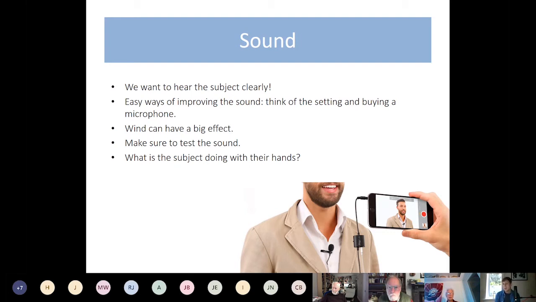Very often with smartphones and tablets, the cameras can pick up a lot of sound, especially if they're on the table that they're sat on. When you listen back to it, you've got all these little sounds and this interference. So bear that in mind when you're recording. What's the person doing with their hands that's maybe going to create sound that you don't want?